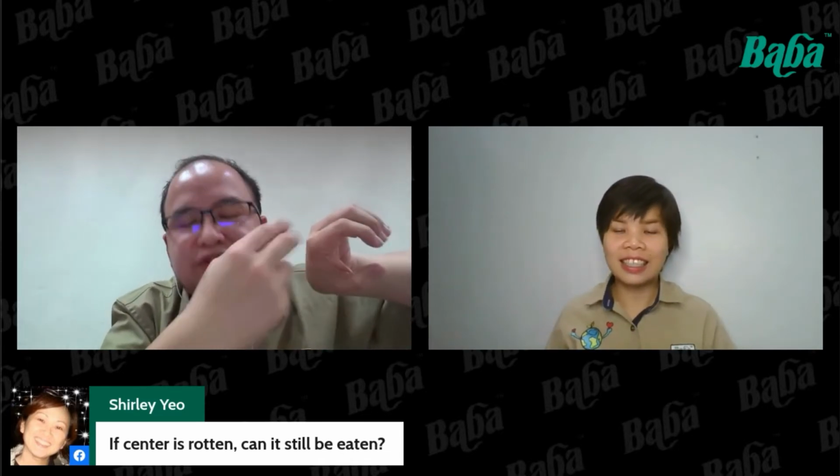For the fruits that were mentioned just now that lack boron, if the center is already rotted, can it still be eaten? To be honest, not encouraged. If we think about the process, the center is not black in color at first if lacking boron. But why does it start to get black? Because it starts to rot. It starts to attract microbes to grow at the center of the fruit. So I don't encourage you to eat it anymore.